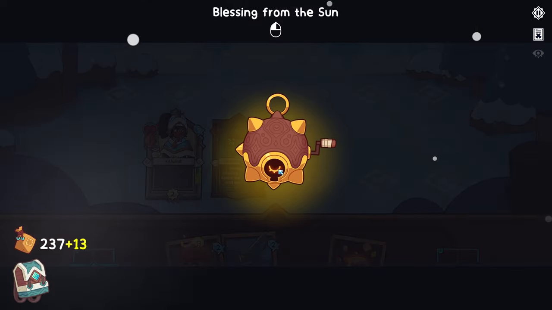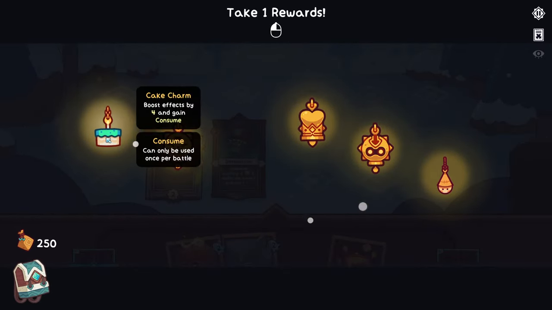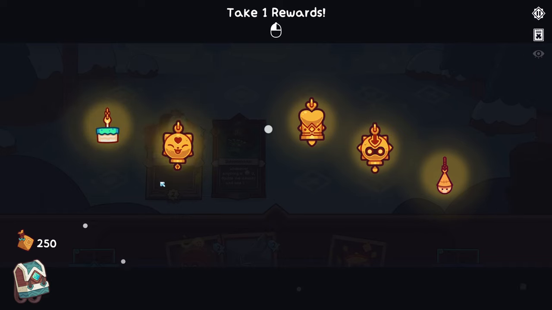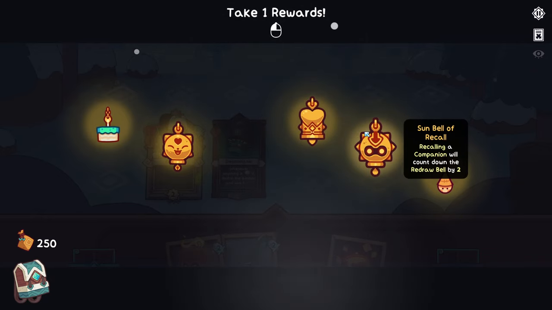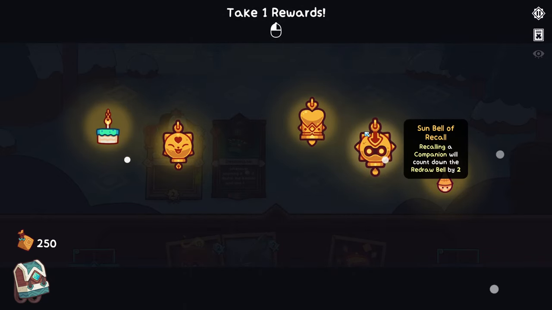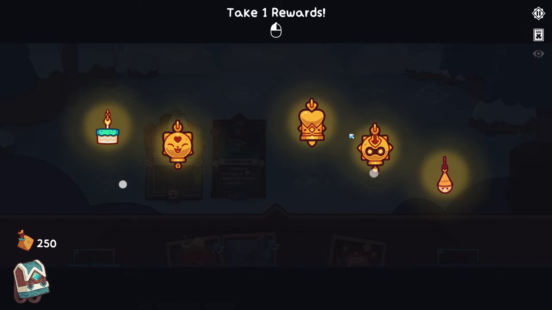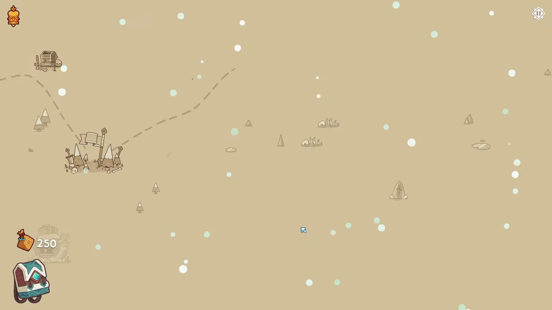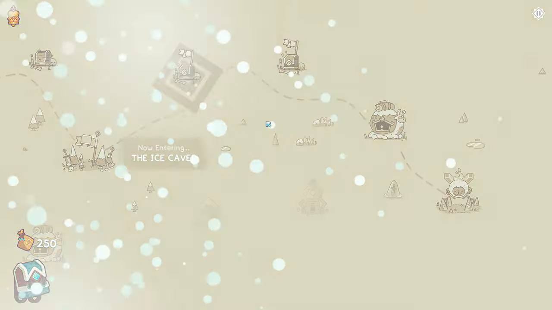Couple of mistakes were made, but we got through. Oh, we definitely grab a crown now, we need it. Cake Charm: boost effects by 4 on the card. Companion limits increased by 2. Health. Call companion will count down the recount bell or frenzy. I kind of like HP because, yeah, this is tough. And frozen travelers, no, we're going for the treasure.